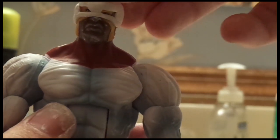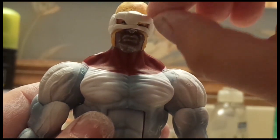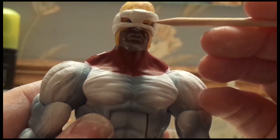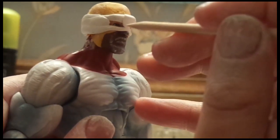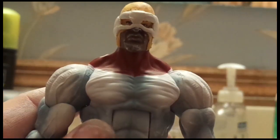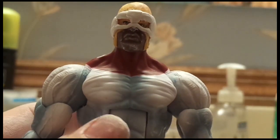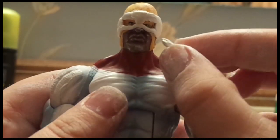Again, I'm working very slowly. I haven't really formed anything yet. I just wanna kinda get the clay. See, I got a little bit of clay in his eye right there, and I don't like that. There we go. There. Again, I can always go back and fix that, which I'm going to. Right now, I'm just trying to get the basic shape on his face.